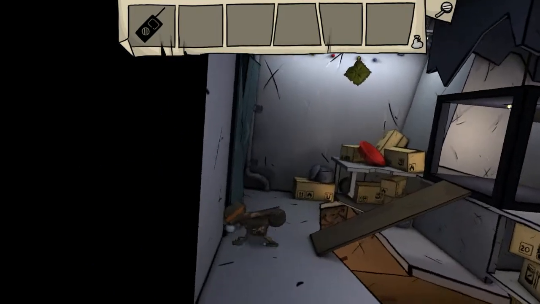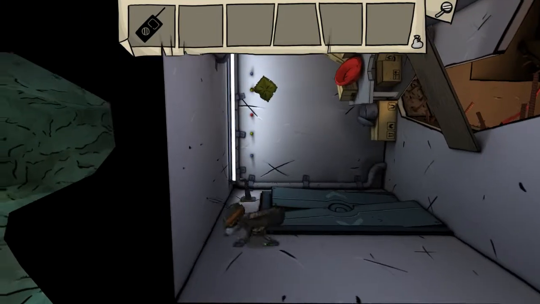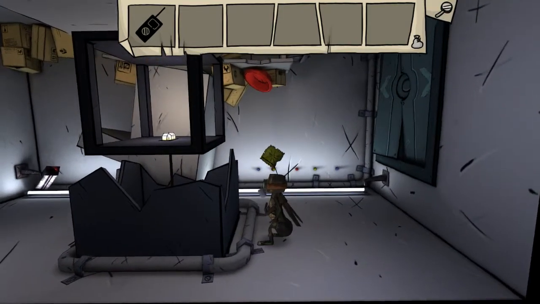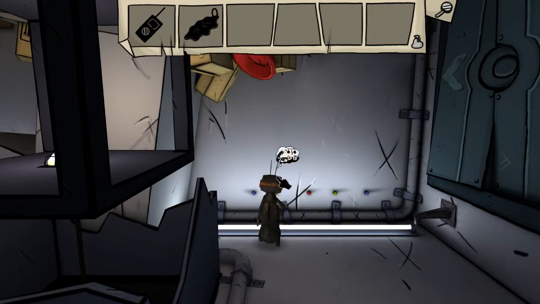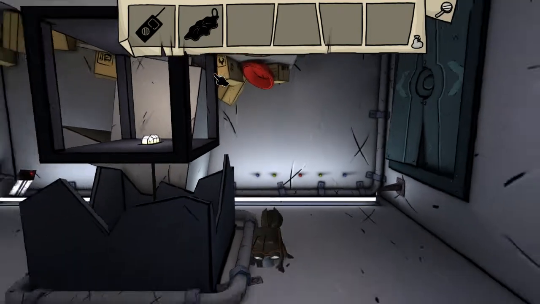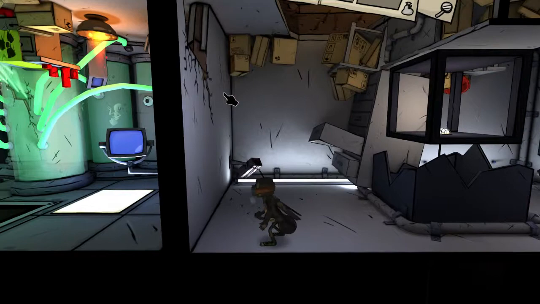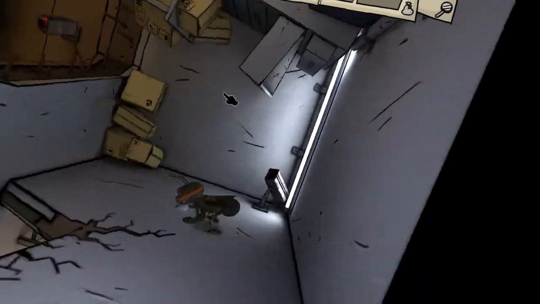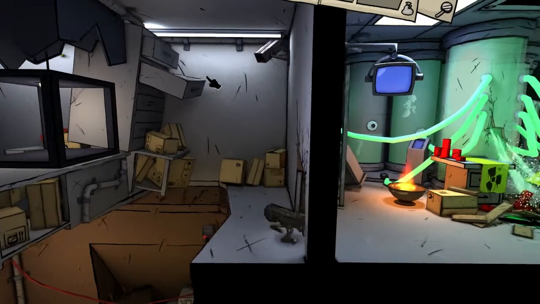So, let's get started. When we left Jim, he gathered up all these materials for a costume so he could get by the guards. What is that? Looks like a potholder. So we snuck past the guards, and now we're in a new area. And we're going to just check everything out.